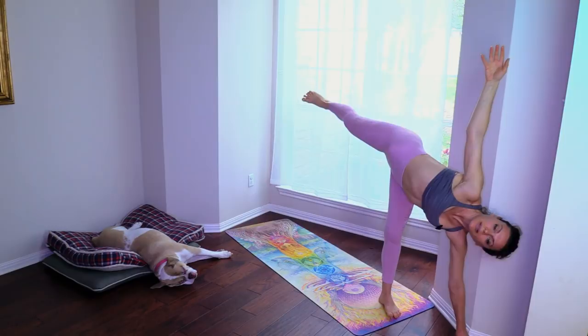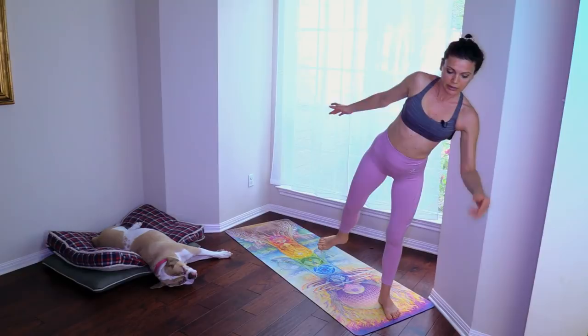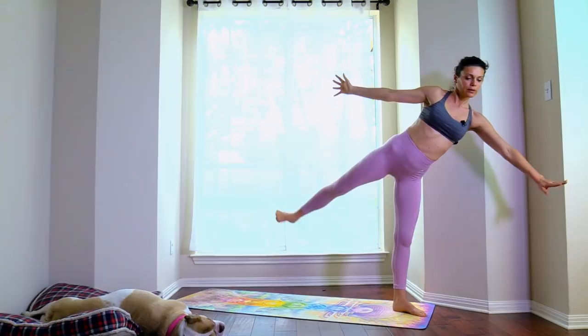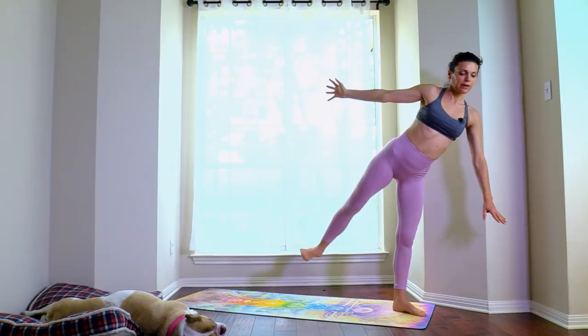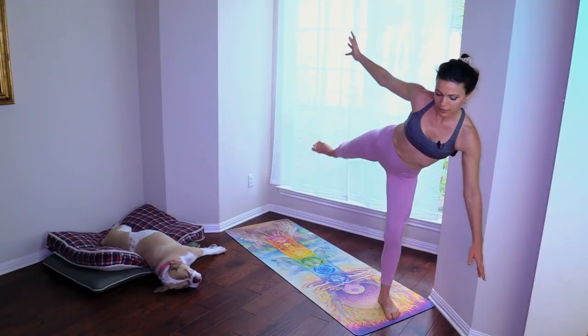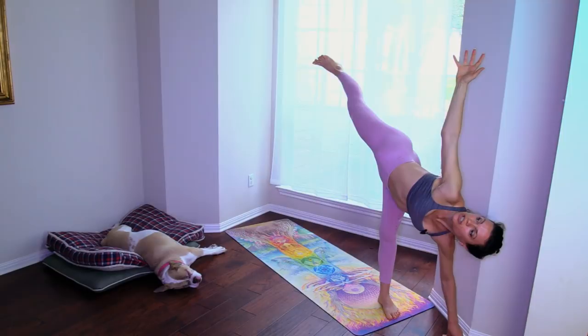All right, star pose, standing. See, that's the balancing part here. You can, of course, hold on to something, but you don't have to. Shall we? Press the leg back. 1, 2, 3, 4, 5, 6, 7, 8, 9, 10. And you can transition back into side angle.